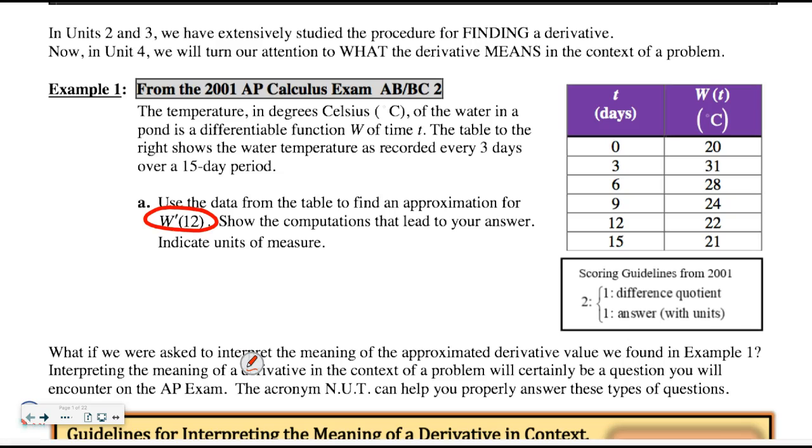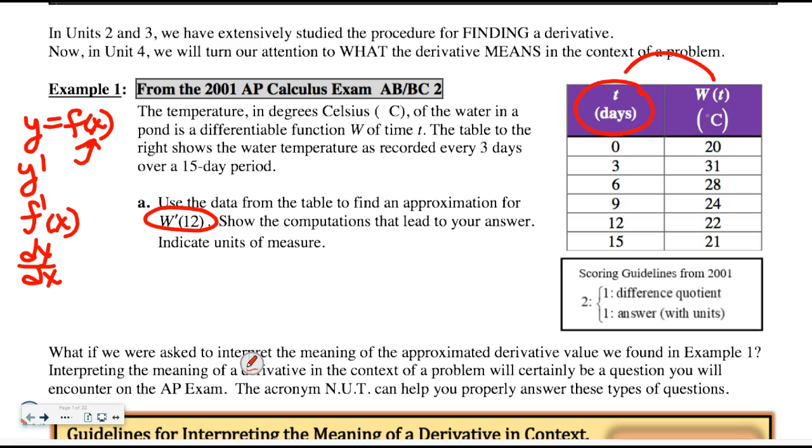So the math is going to be very, very, very easy. All right? But you're used to being given y as a function of x, and you're used to finding y prime or f prime of x or dy dx, correct? Now this x is going to almost always be time, but sometimes it's something else. But your independent variable is things changing over time. Like on this one, something's changing over time. So you're still going to want to think, I think, of x and y, but they won't be labeled that way anymore. And you're going to have to figure out, well, what does this mean? All right? In the context of the problem.